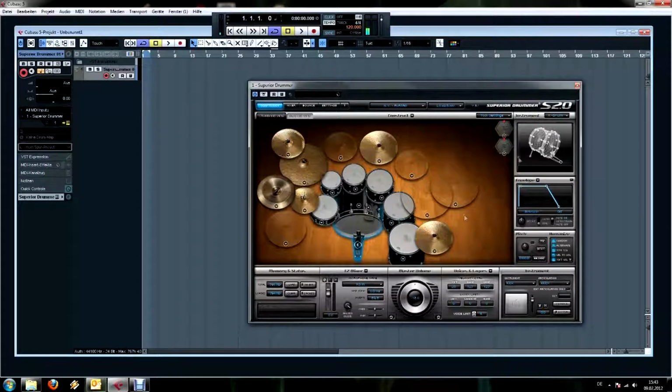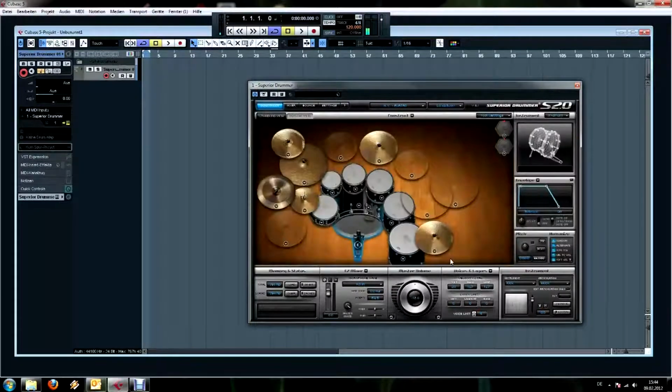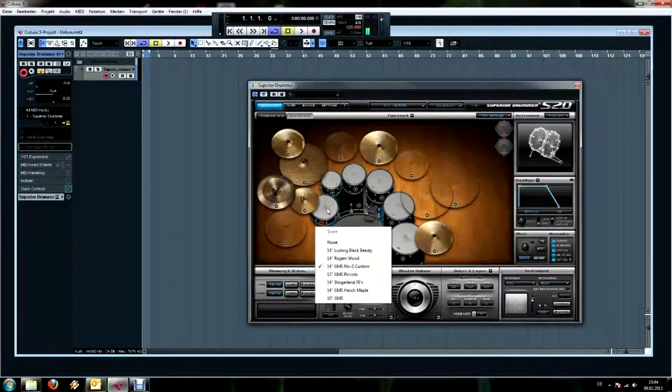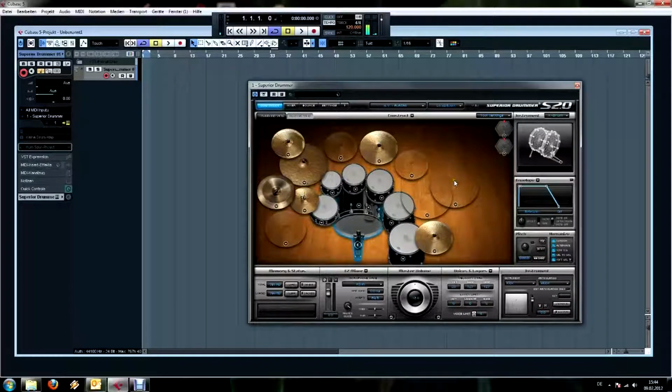Let's talk about the setup itself first. Now, you can really imagine Superior Drummer as you would have a real completely mic'd up drum kit in the studio somewhere, and all those mics that are placed around this kit are connected to a mixer. So if you approach it like this, you get more of a handle about it. Of course, you can choose all the different parts, all the snares in here and all the cymbals to your liking.